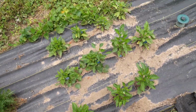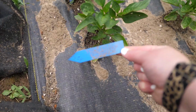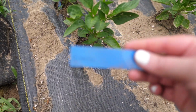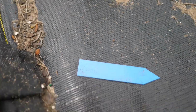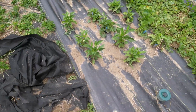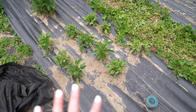Now the thing I'll tell you about the peppers is they have their plant markers on them, but they all look like this now. Like you can't read that. What even is that? Actually I can read this one. It says Ajvarsky on it. Can you see it? Maybe. So anyway, I need to relabel these somehow, but I'm not really sure how because they're so short, whereas the tomatoes have their labels up on the panel. So I'm not real sure how I'm gonna do this yet.